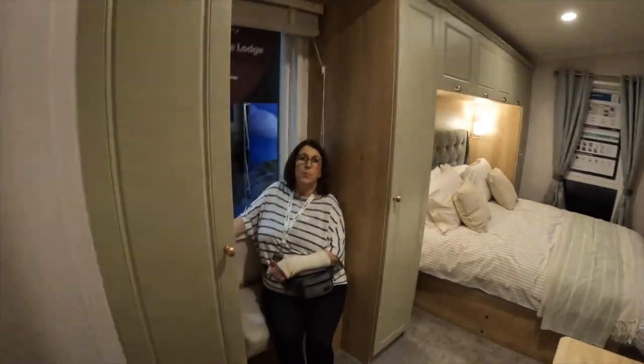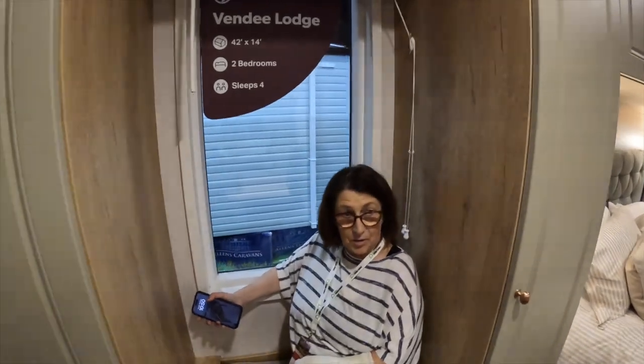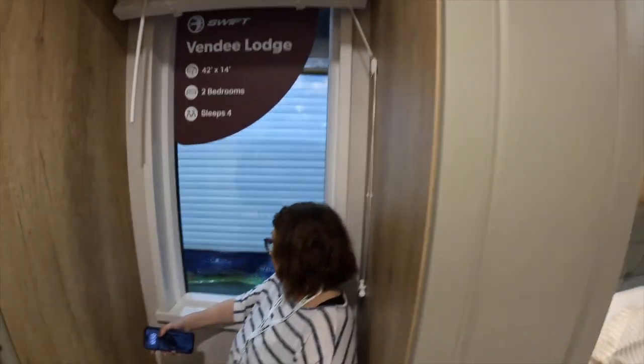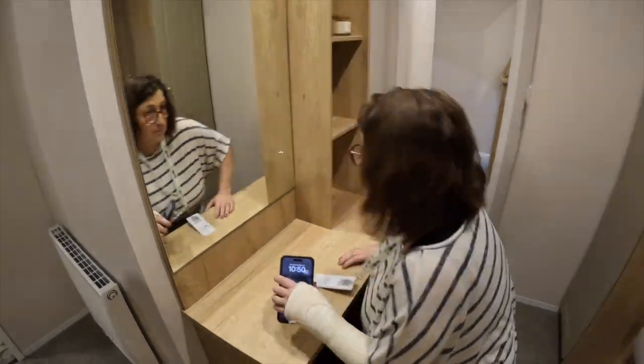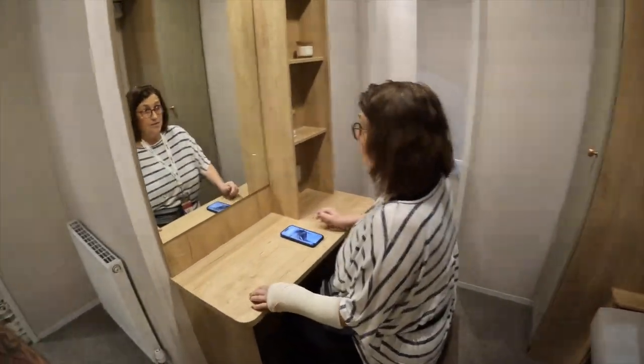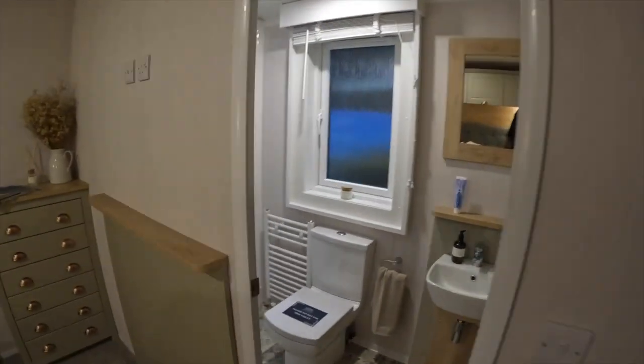Just sit at the window seat of the bedroom. Hey, the lady of the manor. The window seat, look, how nice is that? Depends what you're looking at. Well, yeah. That's very true. And then opposite. But it is a nice bedroom. No, she's got her dressing area as well. How nice is this? Very nice. And an ensuite.